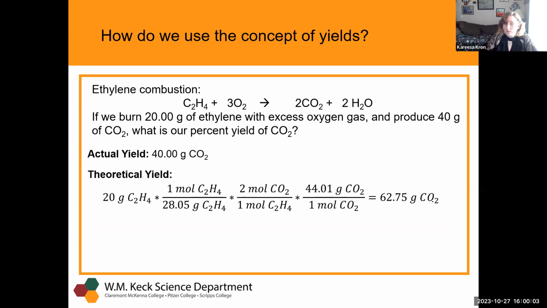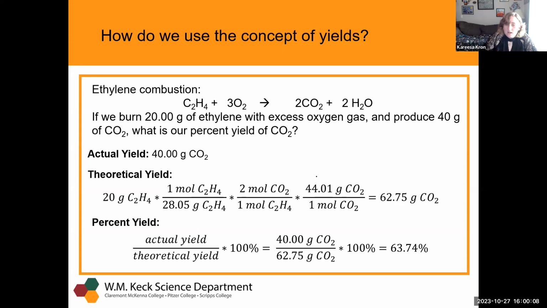And we find that if everything worked perfectly here, we would be able to produce 62.75 grams of CO2, which means that if we go back to our equation for percent yield, we produced 40 grams of CO2 when we could have produced 62.75 grams, which means that we produced approximately 63% of what we might have produced. And so what this tells us is that we were a little bit over halfway to the amount that we hoped we'd get out in what we actually recovered. And so this is how all these different terms interact. And so we'll work through more practice problems where you can implement this.